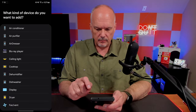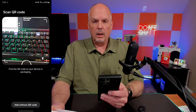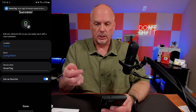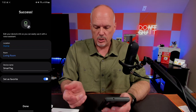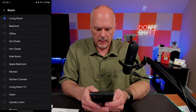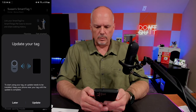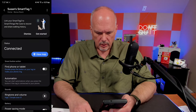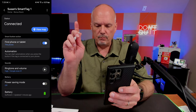Let's add a Samsung device and scroll down until we get to Tag and Tracker. I scanned the QR code — I originally chose the black tag but scanned the white tag's code, so I went ahead and activated the white one instead. It's asking for a location, so I'll set it to home and bonus room since that's where my office is. You can create custom locations like luggage or whatever you want. It automatically detected it and I need to update the firmware, so we'll do that before going further. Update complete — we are connected. It says double-press the button on your tag to make your phone ring.